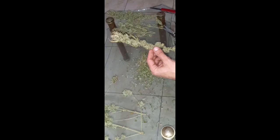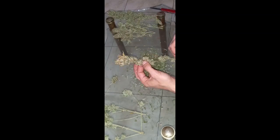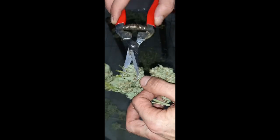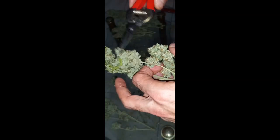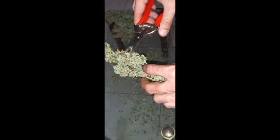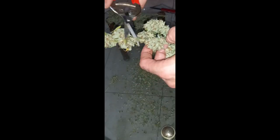So yet we move on to another nice branch. And now we get back to the main cola. As you can see, it's full with buds, and the same as before, it's sticky, super sticky, and the scissors are not cutting well enough, as you can see in the video here.